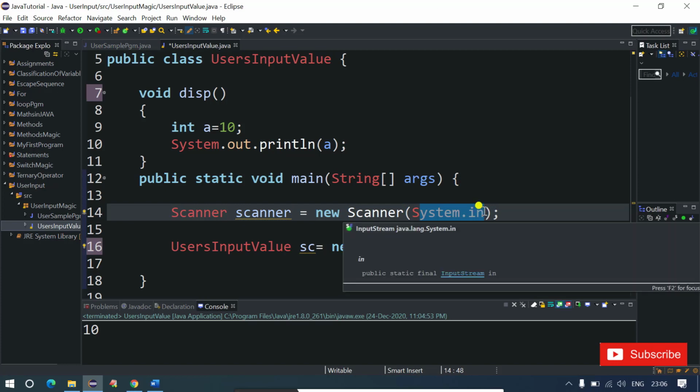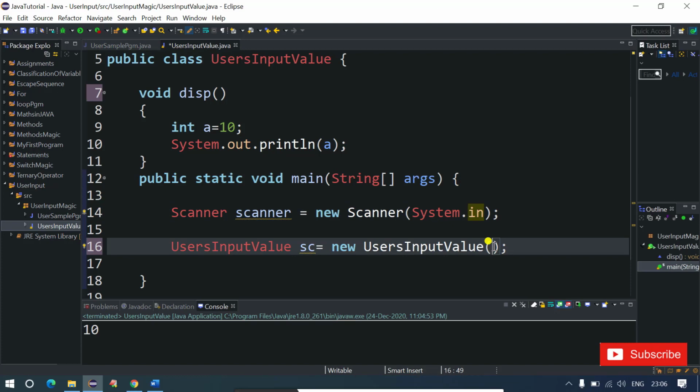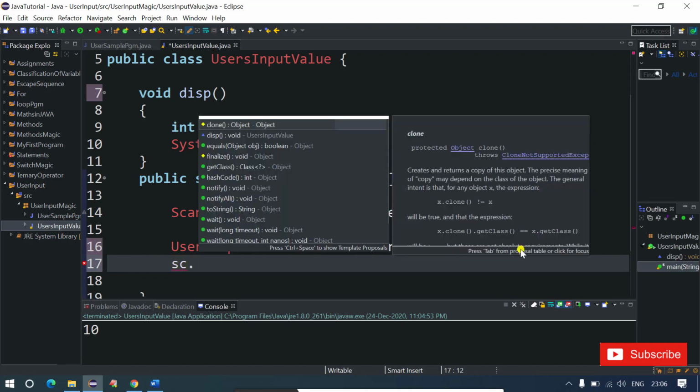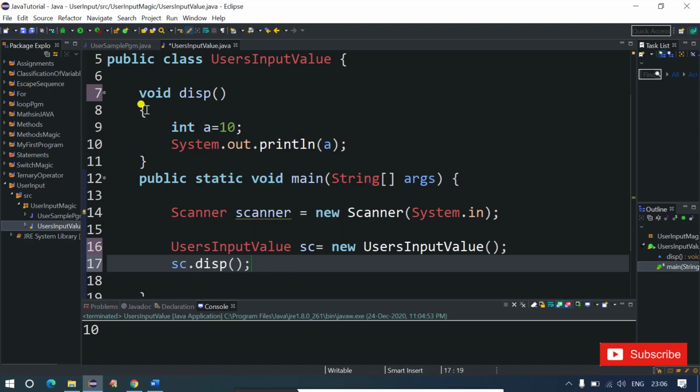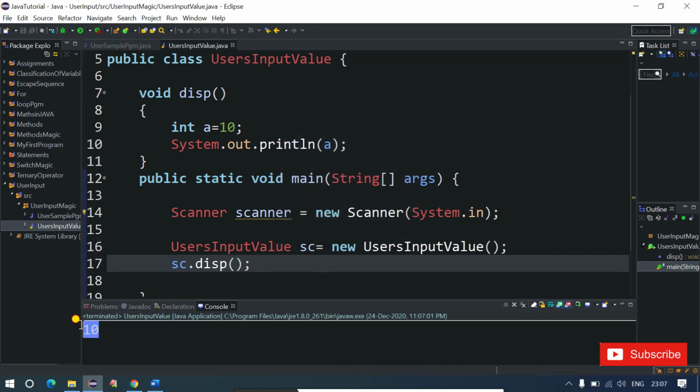And if you want to read any value from the keyboard, standard input is responsible to read the data from the keyboard. In this case, if you want to pass any value, you can pass it, but it will invoke the constructor, and that concept we will understand in a coming lecture. Now if you have an object created, you can easily call any non-static variable. So if you just say sc dot, you will get a suggestion. Now you will have to click, and once you try to run your code, you will get your output as 10 printed in your console section.